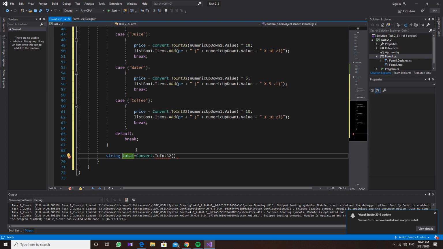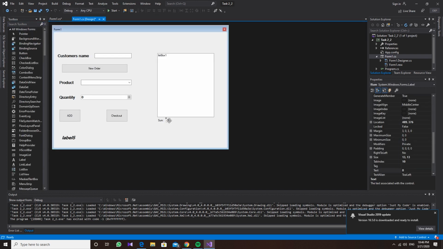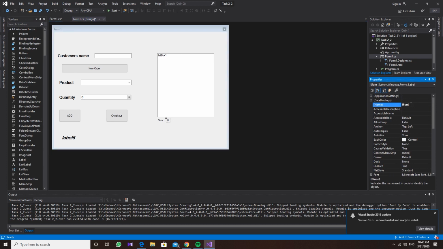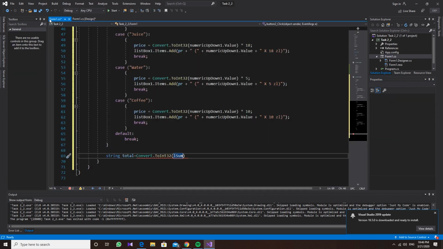This is one of the ways. So the thing that I'm going to do is sum. I actually named this label as label sum, as you can see, L sum. So L sum dot text.